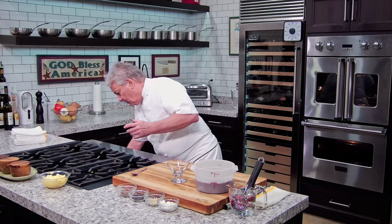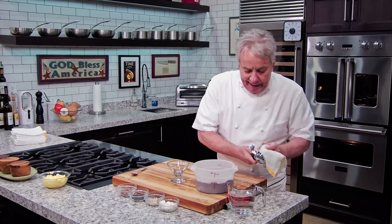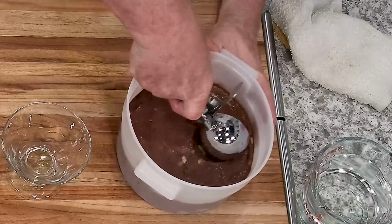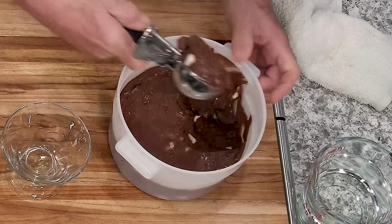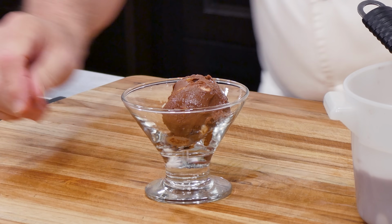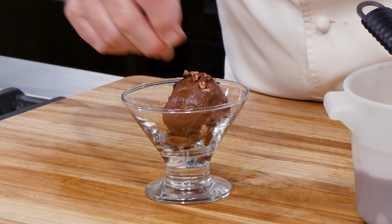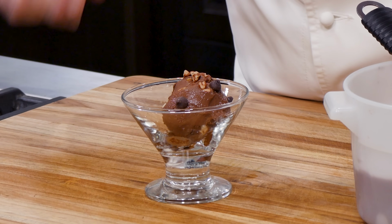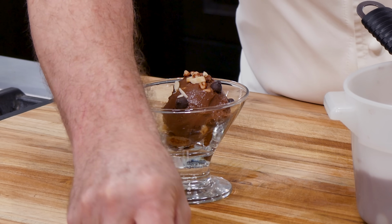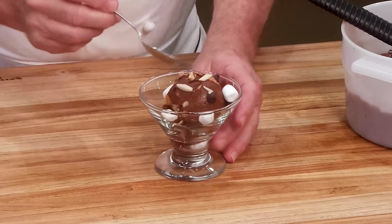And so we're going to take this out. And then what I do, I put my ice cream scoop in hot water, and then I get a nice scoop of it right there. Then I like to put a little bit of the nuts on top, the walnut, the pecan, whatever nuts I'm putting in there, and a little bit of almonds. And then since it's this kind of ice cream, I put a little marshmallow in there, and then I eat it.